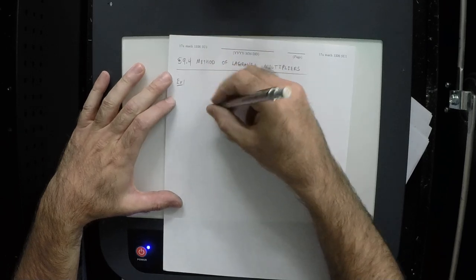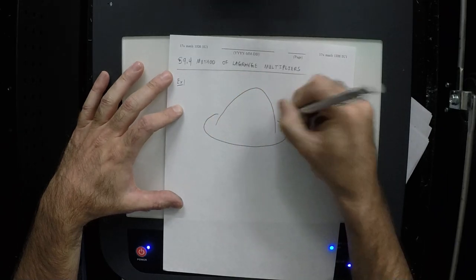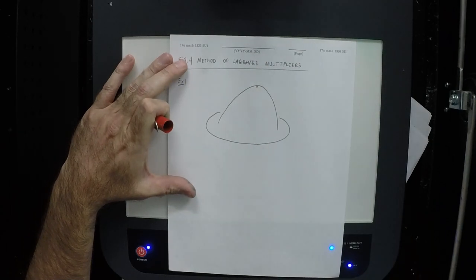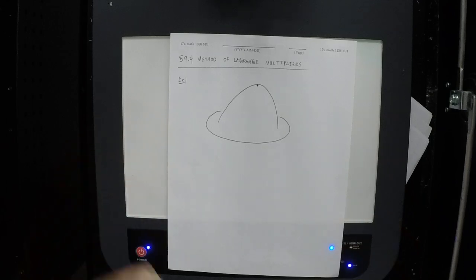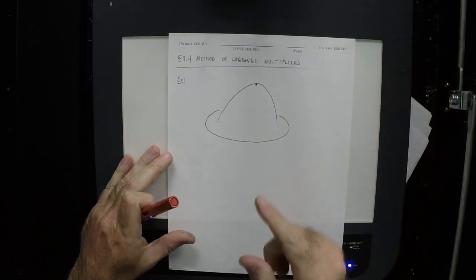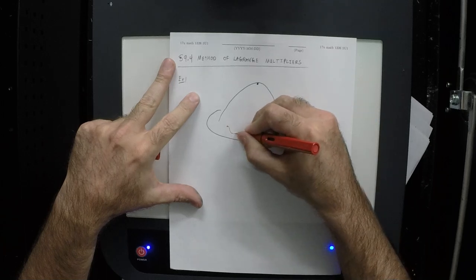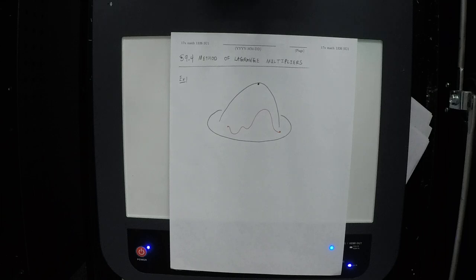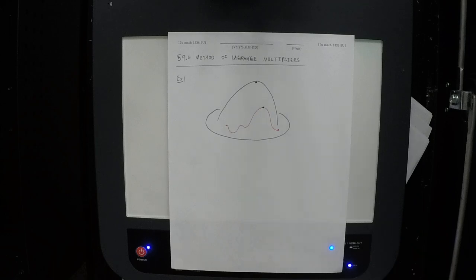To give you a picture, suppose that I draw the sombrero one more time. Then we say the highest point on the sombrero is right there. But then suppose that I change it to be green. If I were to ask, what's the tallest point on the sombrero, the answer would be that point. If I were to change the exercise and say you're only allowed to be on this particular trajectory, this red, then what's the tallest point on the sombrero that's also on the red? So like this one, right? It's kind of tall, but it didn't make it up to the highest point. But that is the highest point on the red.